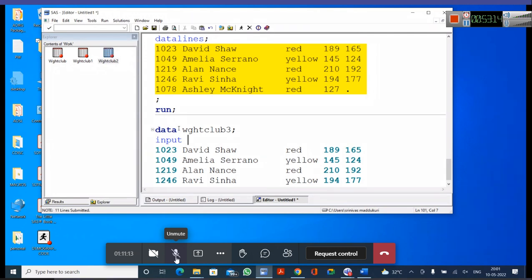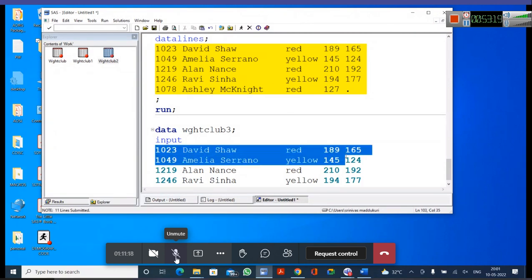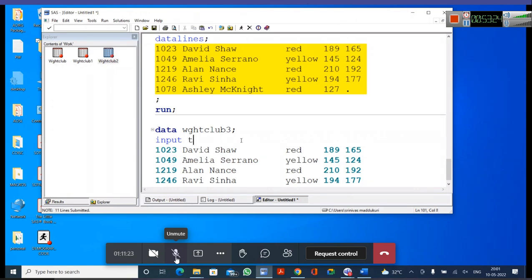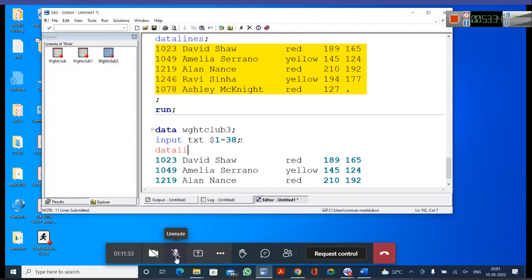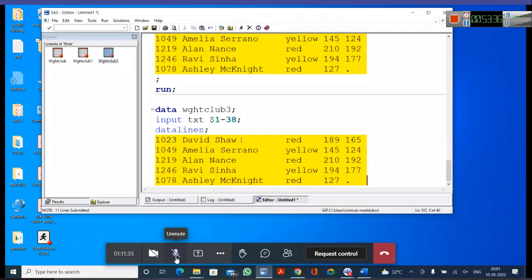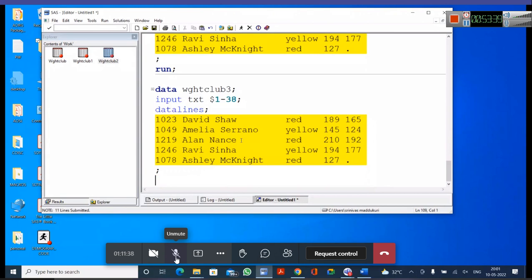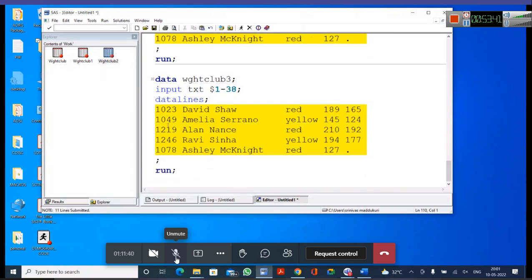Yes, sir. I do not want to create all those variables. I want to put this entire line into one variable. Simply, I want a variable named text, as a character variable. See what I'm writing? I'm writing 1-38. Can somebody tell me what is going to happen now? Whatever data we have between the first column and the 30th column, this entire data will go to which variable now?